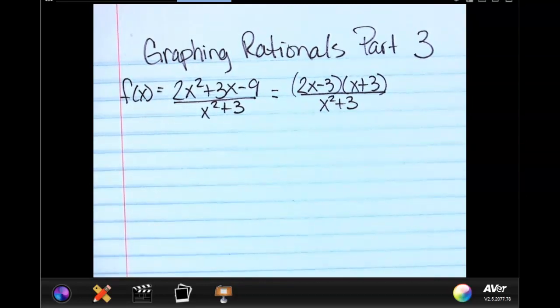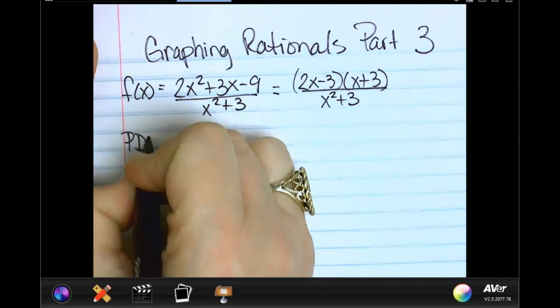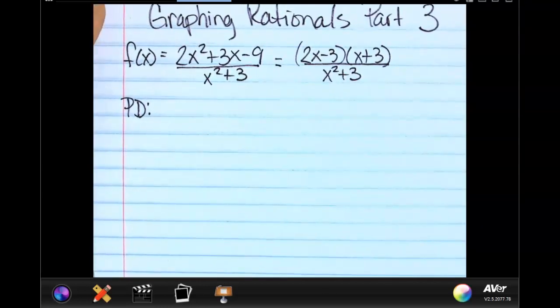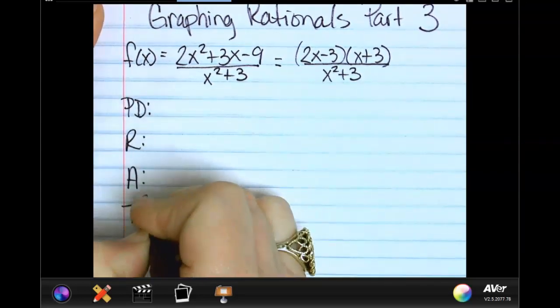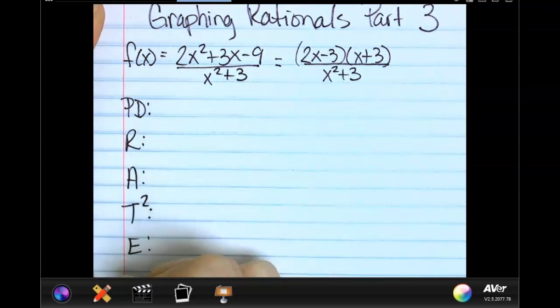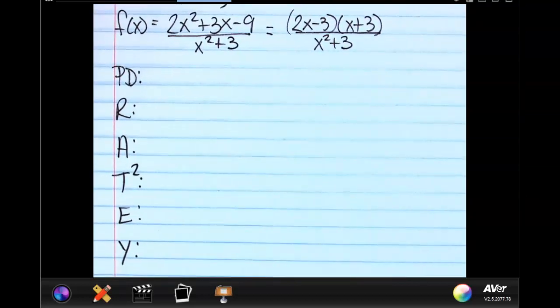Okay, so when we want to graph this, I want you to think about these things without looking at your notes or an assignment that's next to you. After we factored, what was the first thing we always looked for? Holes, okay? So that was your point discontinuity. And then after that, it's radii. So it's R-A-T squared E-Y, or RAT 2E. The whole idea of having an acronym like this is so that when you don't have all the blanks written out for you like I've had on everything, you could still find everything you need to get the job done. It'll have it written out on our quiz.